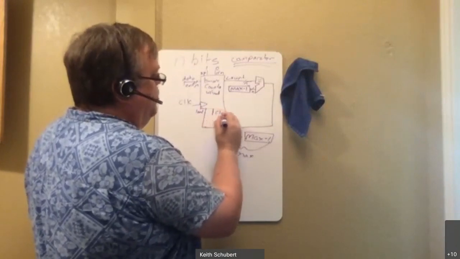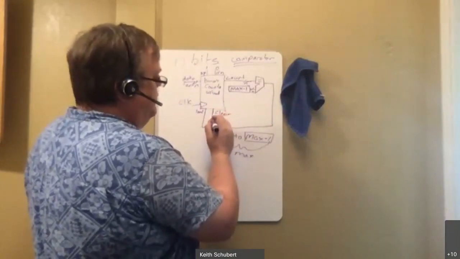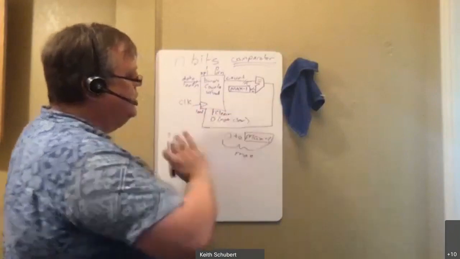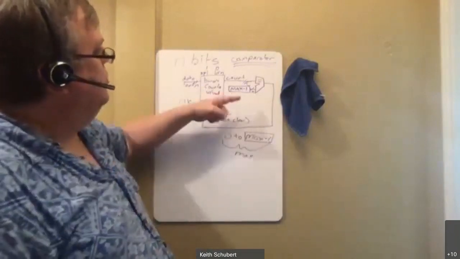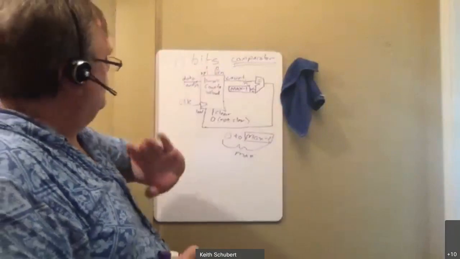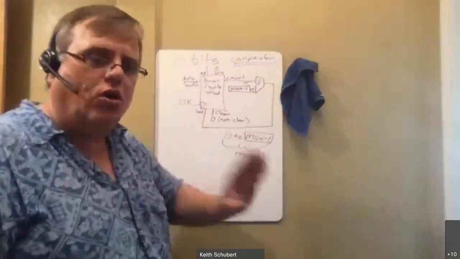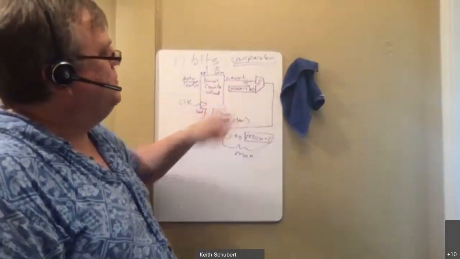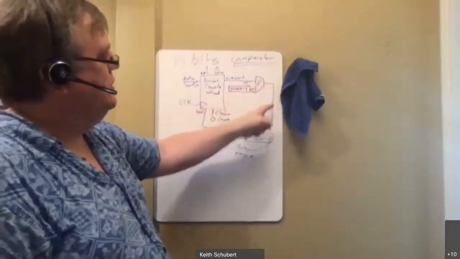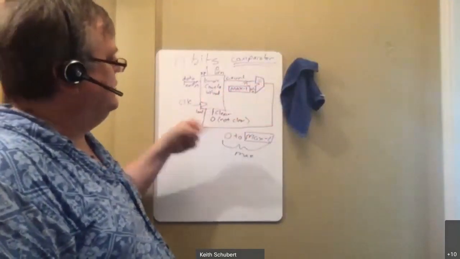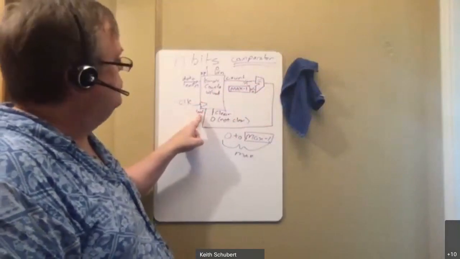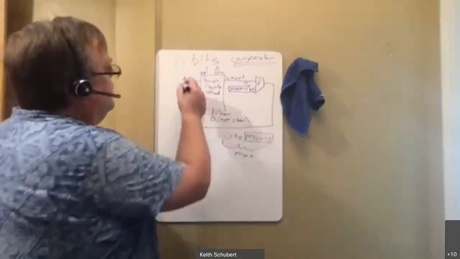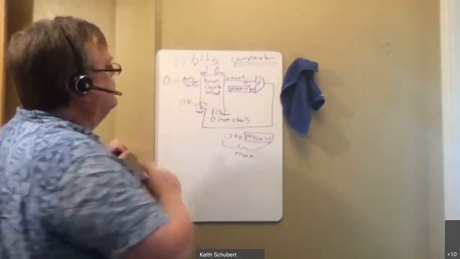I'm going to assume at the moment that clear works on a high, so I'm going to set it to 0, which I'll just put in parentheses, not clear. I'm not going to use clear at all for this setup. So what I do is I just have a normal binary counter that does not have a stop. It runs through all the states. The count comes out and I just check, has my count reached max minus 1? If it has, send me a signal that says it's reached it, and that'll be my load signal. And so the next clock cycle, it'll read the data load input, and I'll just hook that data load to all zeros.